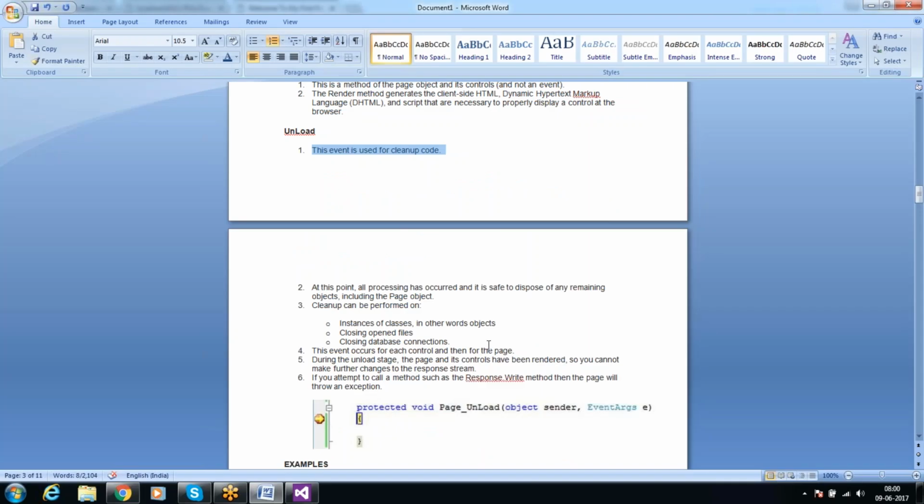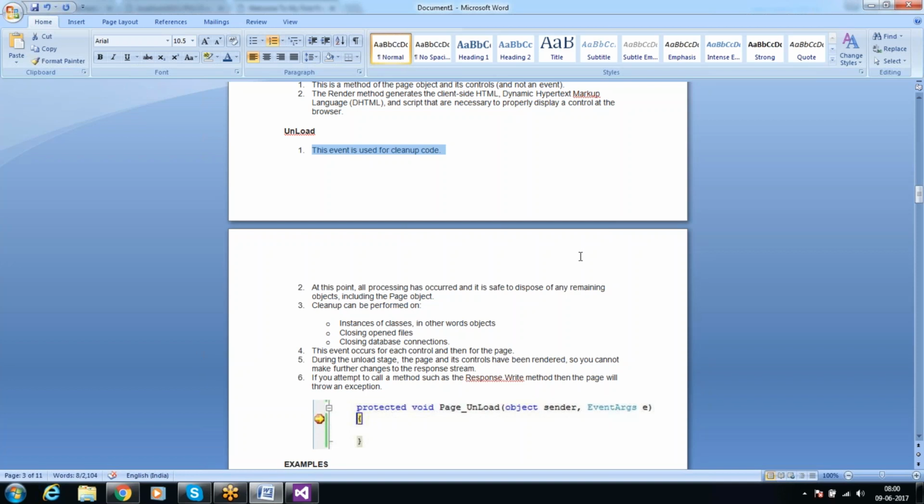Whenever we use the page unload event, it indicates that this is an ending point or exit point for our code. Here we have unused memory spaces available, so we deallocate memory for unused memories. Multiple objects are created and not yet closed; all the objects will be closed here, because object creation is allocating some amount of memory in the memory pool.